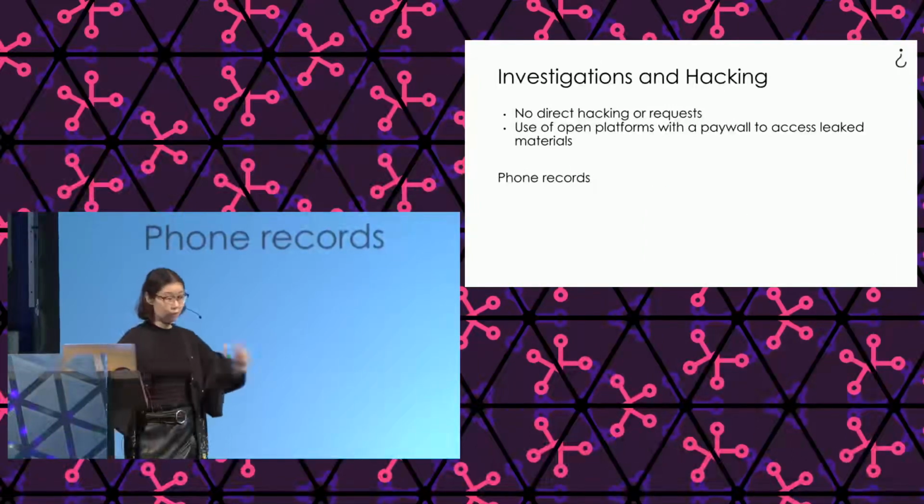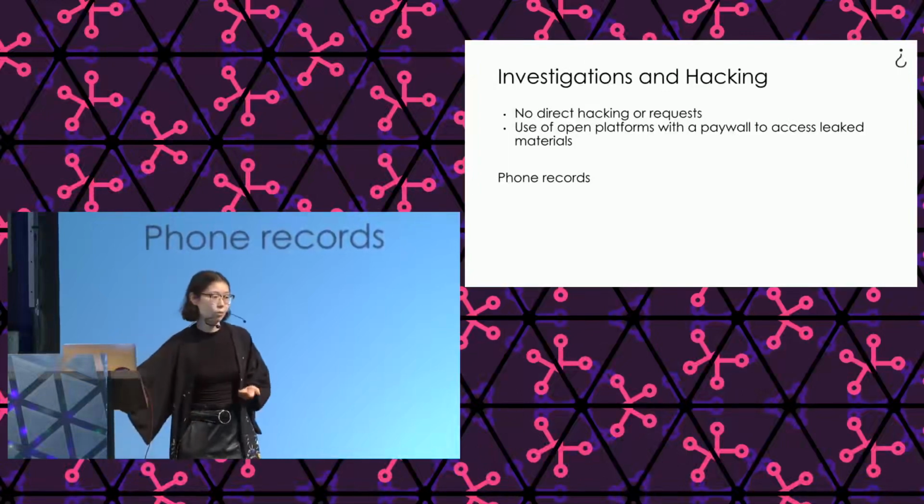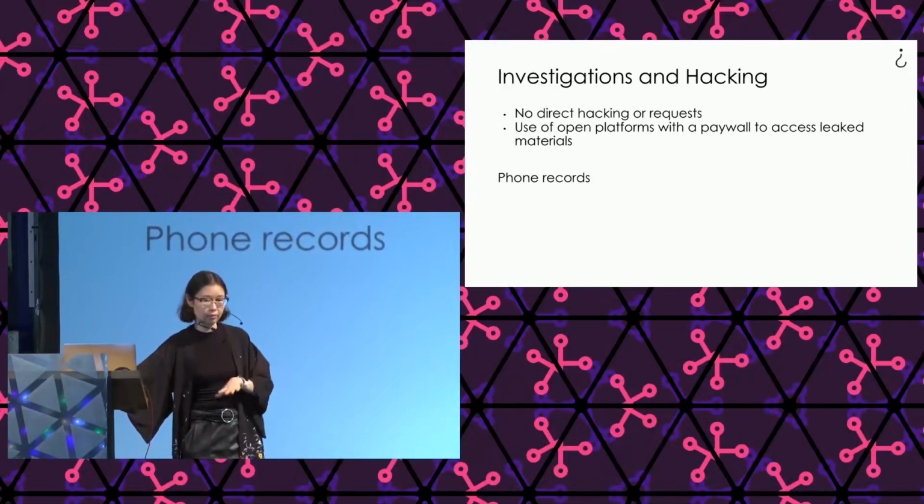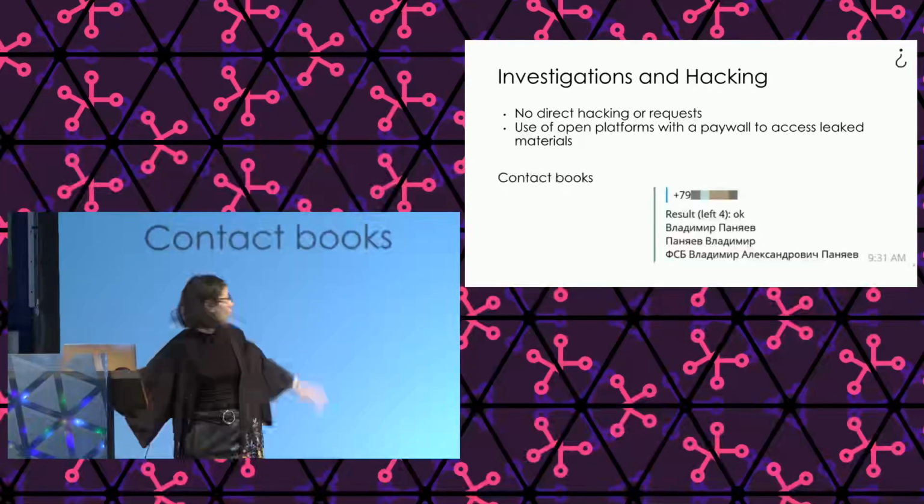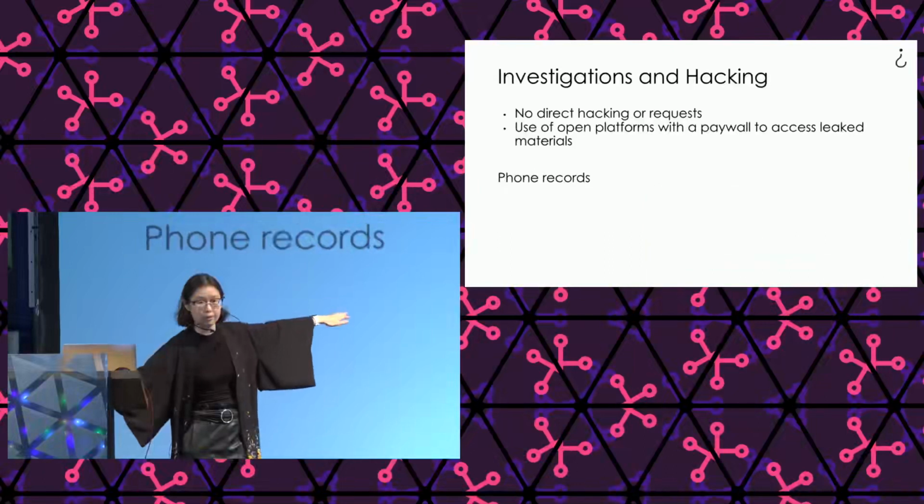So in Russia, you might know there's a lot of corruption going on, same in Kyrgyzstan, and in both of these countries you can actually find different websites of the workers from mobile operators, okay? They work for these mobile operators, and they'll get you the phone record of a phone number that you're looking for, okay? So we requested this information, that did cost us some money, but we could find out all the phone numbers this phone number called.